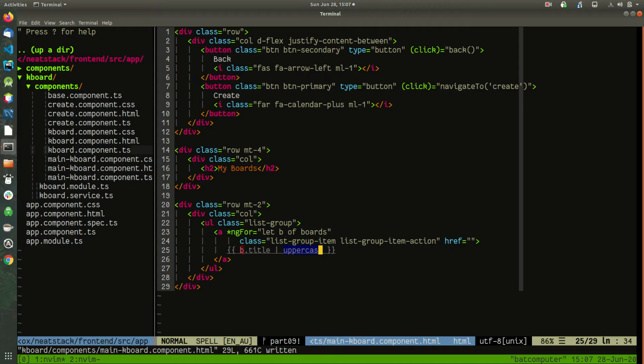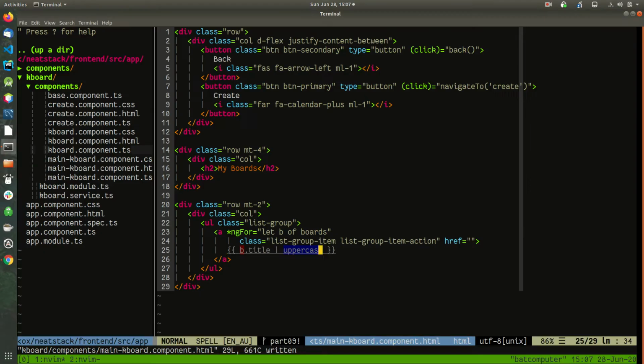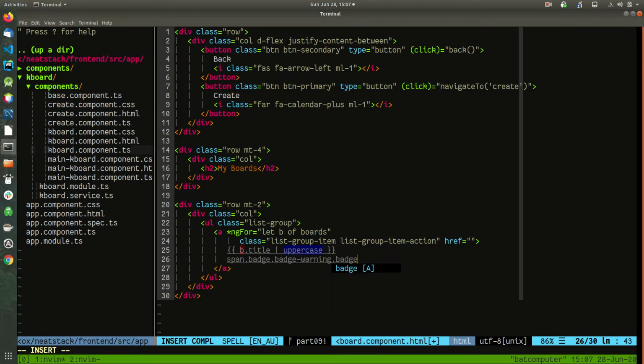We can also, if you want to, display the number of cards in a bot, and for that I'm going to use the badges from Bootstrap. I'll use the yellow badge instead of the regular blue, and I want it to be a pill. Okay, like that.